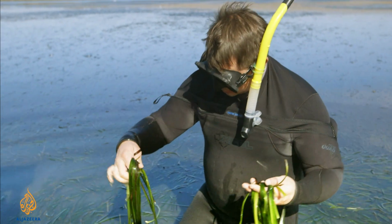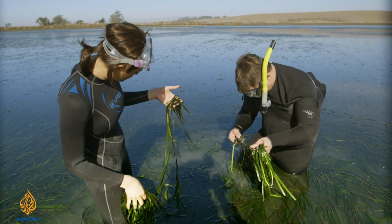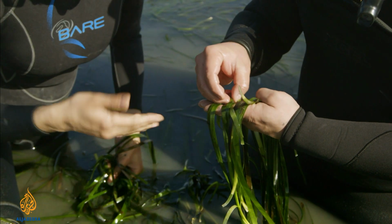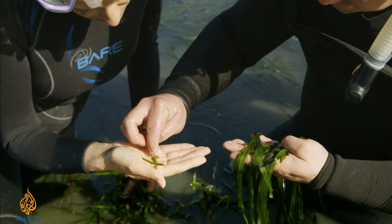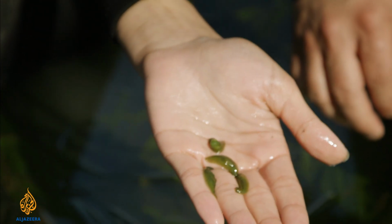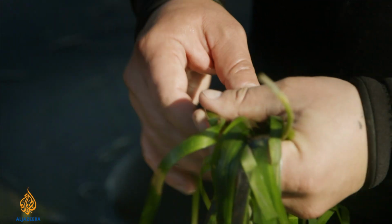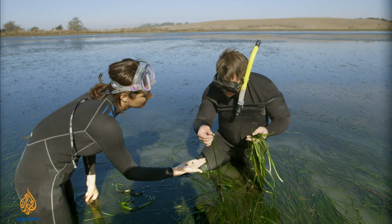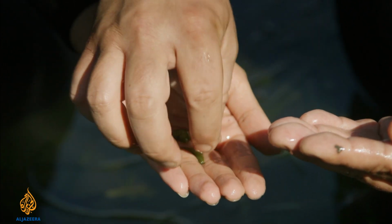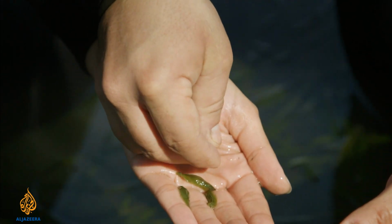See anything? So what we're looking for are things that look like slugs. Okay. And these slugs are really important to the seagrass itself. Oh, wait, here's some. See these guys here? Oh, wow. These guys here are what's called the sea hare. What they do is they go up and down the seagrass all day long and keep it clean. It's amazing that they are what's protecting the seagrass. Yeah, it's pretty incredible. Without them eating the algae that's growing on the seagrass, it would have a hard time persisting.